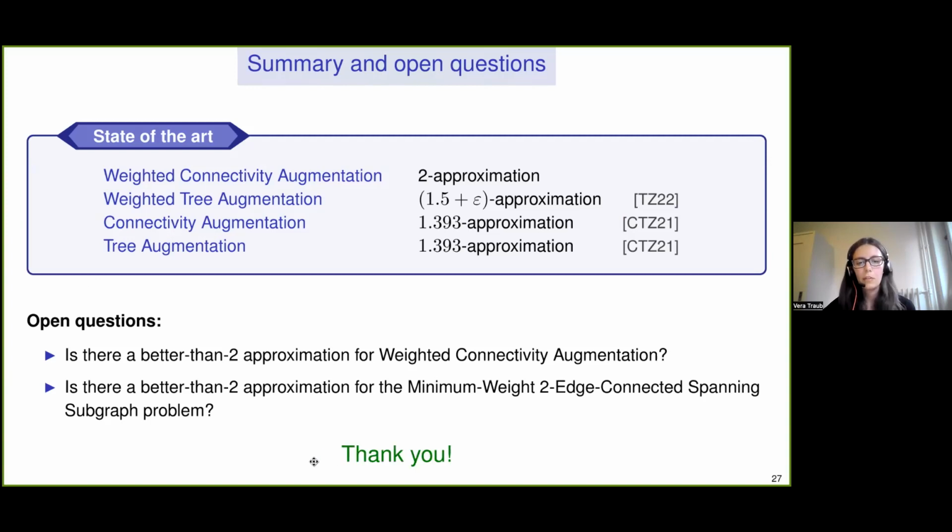Another interesting problem I would like to mention here is to beat a factor 2 for the minimum weight 2-edge connected spanning subgraph problem. In this problem, you're given a graph G with non-negative edge weights, and you want to find a subgraph of minimum weight which is 2-edge connected. This generalizes both the weighted tree augmentation problem and the forest augmentation problem that I mentioned on the previous slide. For this we also have a 2 approximation by these methods for network design, but beating this approximation ratio of 2 is open. So that's also a very natural problem to look at next in this line of research.